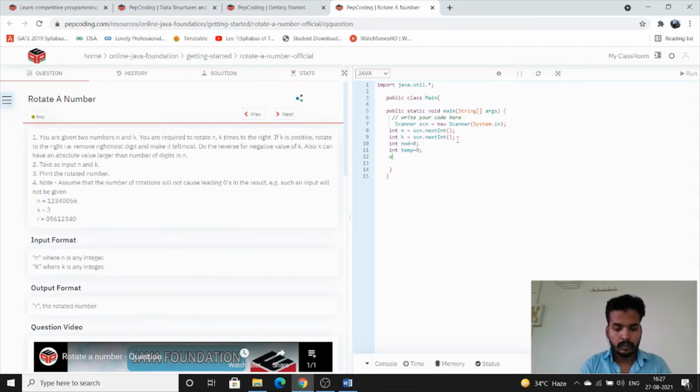Then we use while temp does not equal 0, and what we do is we just divide our number.